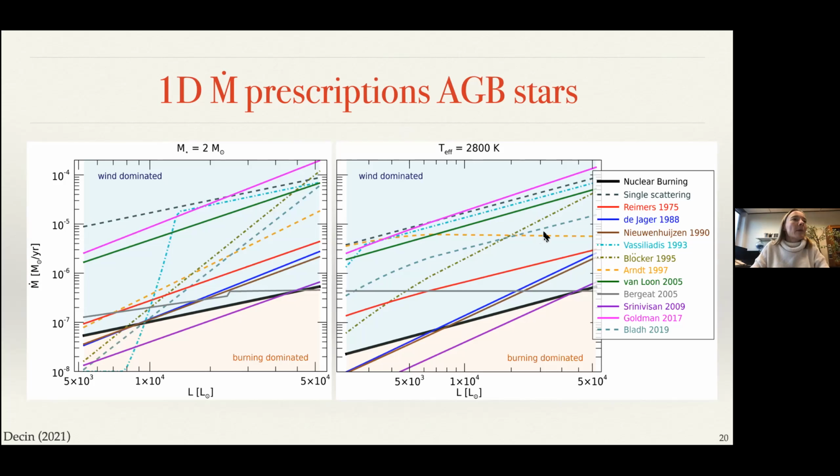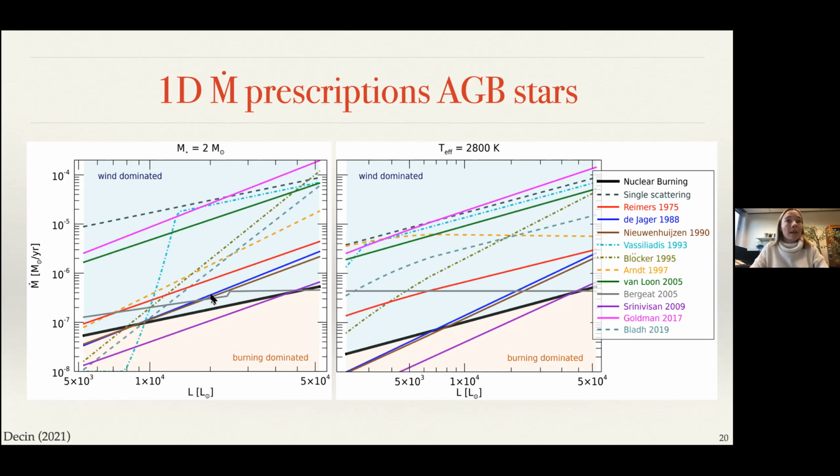So they use a bit of observations, but also some theoretical input. The blue shaded region is where the mass loss rate is above the nuclear burning rate of hydrogen in the core. That's the thick black line that I indicate here. Whenever you're above it, the wind mass loss rate determines evolution. Whenever you're below this black line, the hydrogen burning rate is more important. And you see that for the same regime, mass loss rates can differ by orders of magnitude for these AGB stars.